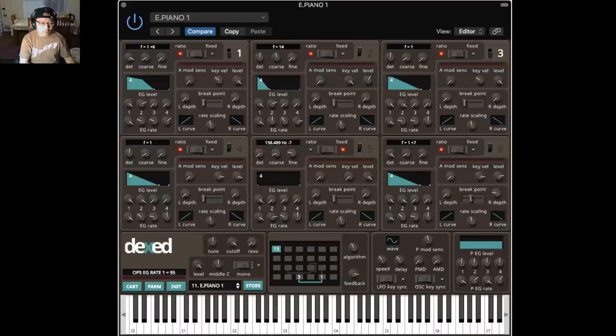Now, with any detuning on a synthesizer, analog or digital, whatever it is, you want to put one oscillator slightly up and the other slightly down to give that nice chorus effect, so that's what we're gonna do. Operator 1 is plus 6, so it's going up, so we're gonna make operator 3 go down, so we're gonna go to minus values. Okay, so we're gonna start with detune minus 1, so you can move down, here you go.